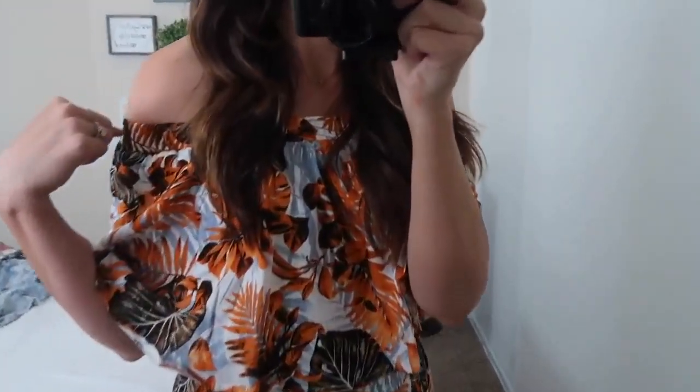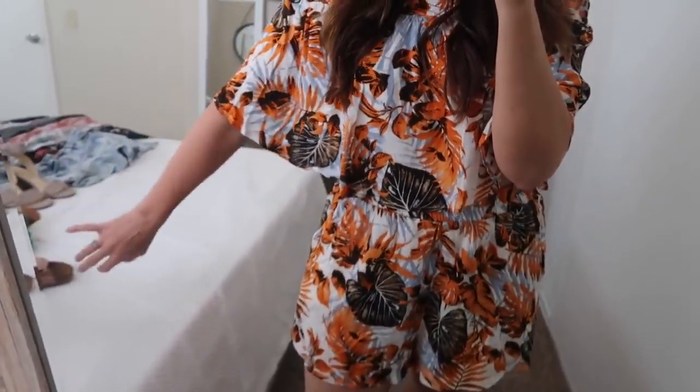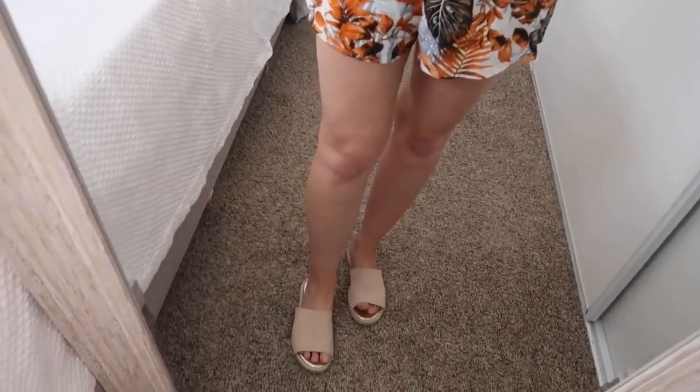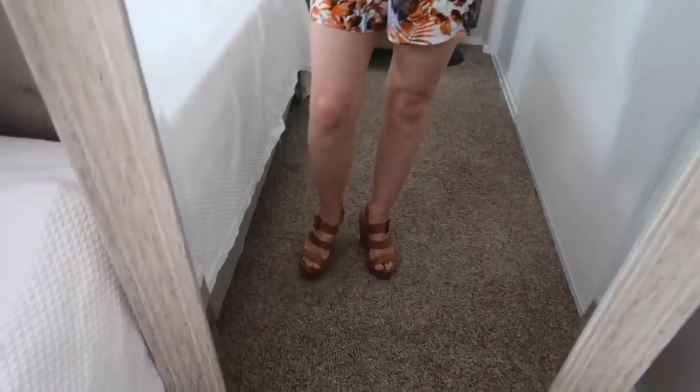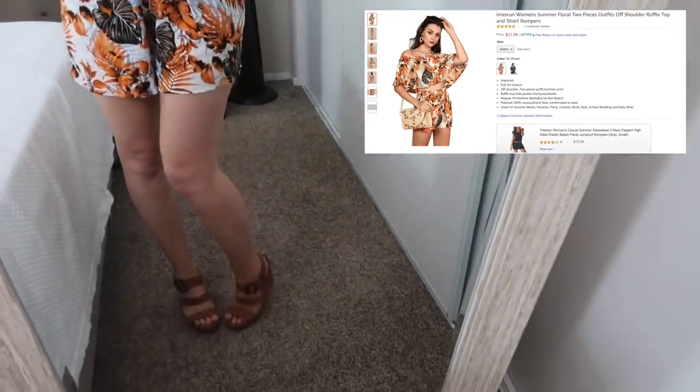The last outfit is actually what I'm wearing — it's this really cute two-piece. I feel like I need to go on a Hawaiian vacation. These are high-waisted shorts and the top has like an elastic detail. I just love this outfit — that's obviously why I chose it. It's probably my favorite outfit I got and I feel like I'm on The Bachelor. I think you could dress it up a lot more with different sandals. I just put on some different platform sandals with it. This is such a cute outfit — I seriously cannot get over it. I need to go on vacation.